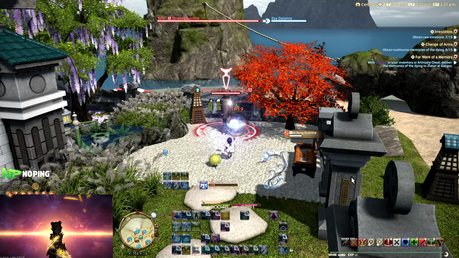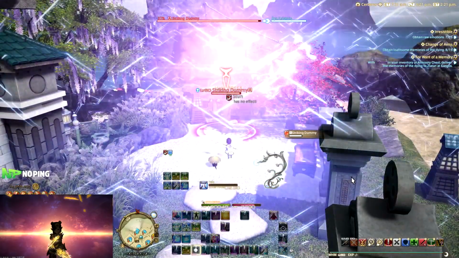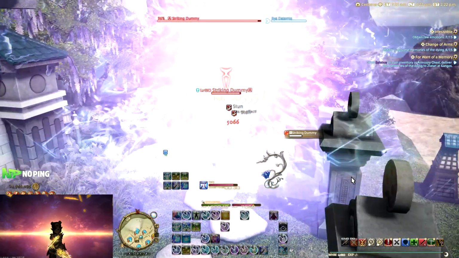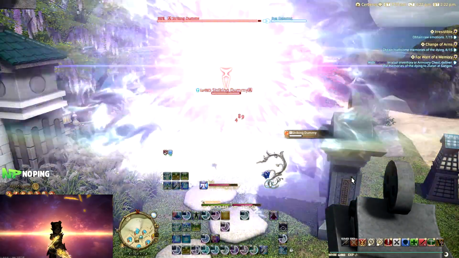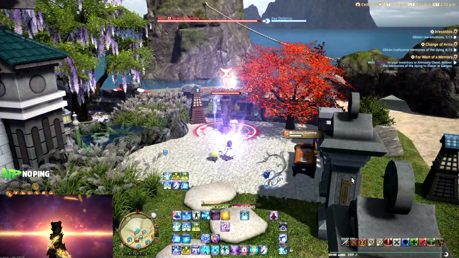For AoE we have Holy. This will deal damage to enemies around you, and it will also stun them for 4 seconds. You can reapply the stun a few times, but you will get diminishing returns until the stun is completely resisted. We still have some more skills that deal damage, but they interact with other parts of your kit, so we will get to them as we go.